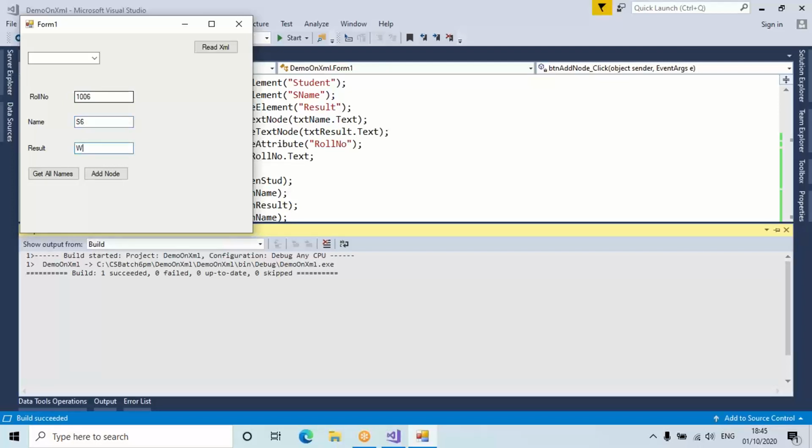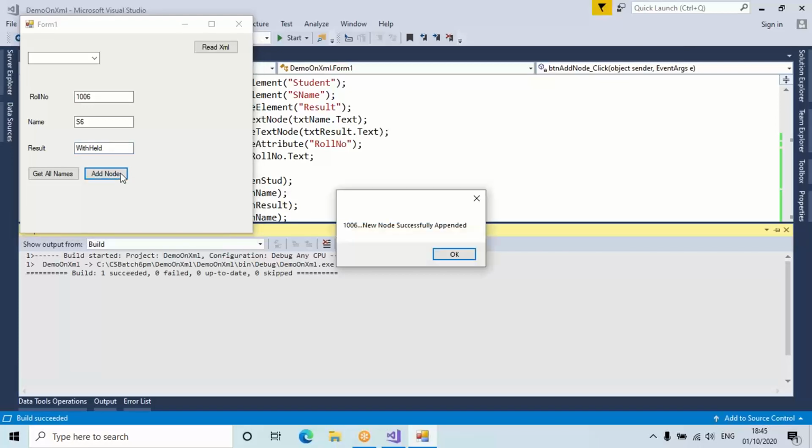I deliberately gave this for understanding: withheld, some information instead of result passed or failed. Now you click on add node. Read the message: 1006 new node successfully appended.